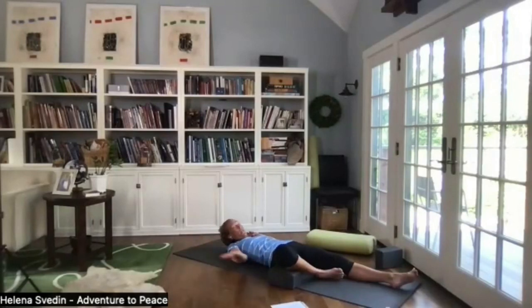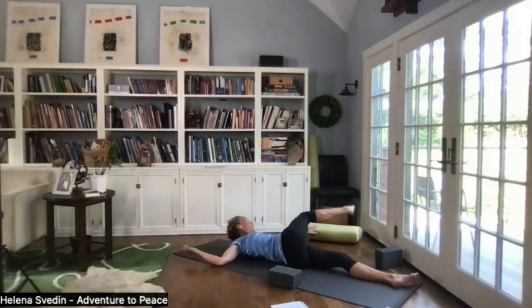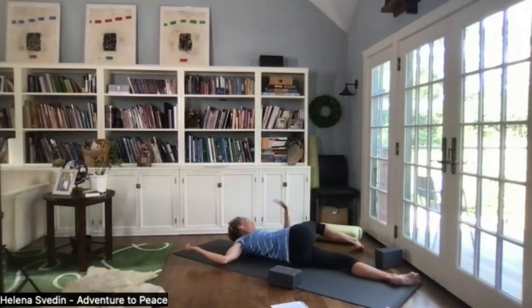And then bring that right knee up and over. Maybe let the toes touch or connect to the floor. Then you can keep one hand on the knee, and then let the gaze go to the opposite side. A gentle twist.